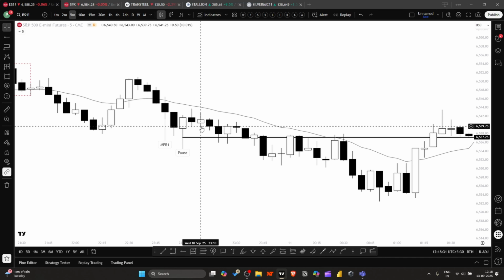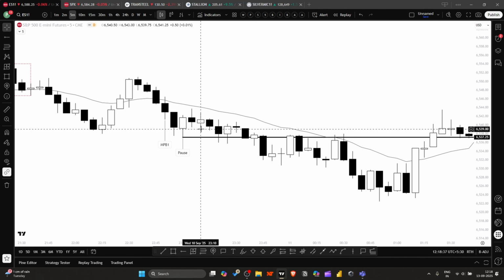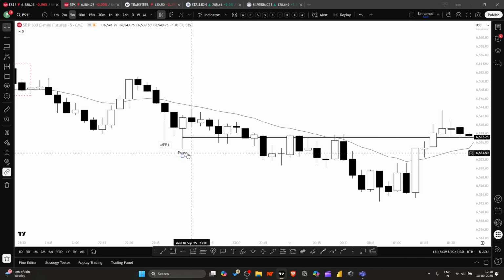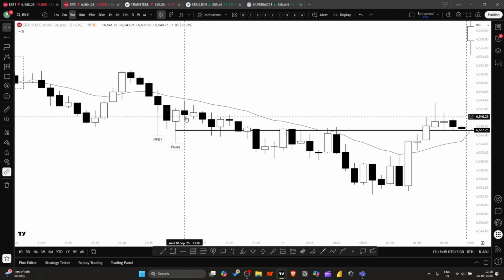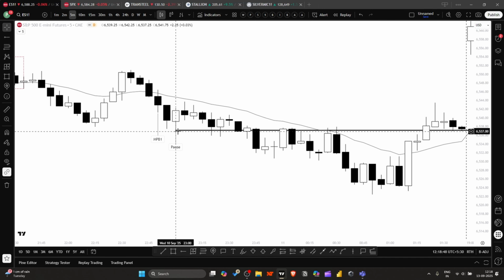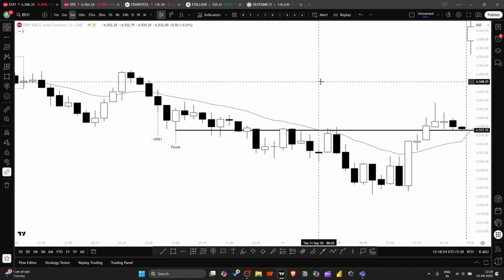Now within 3 bars, we want the low to get violated to call this pause a micro pullback. If it takes more than 3 bars, then we'll call it a pullback. Sorry, yeah, forgive me. That's 1, 2, 3. 3 bars have passed, and this bar is now a pullback bar.